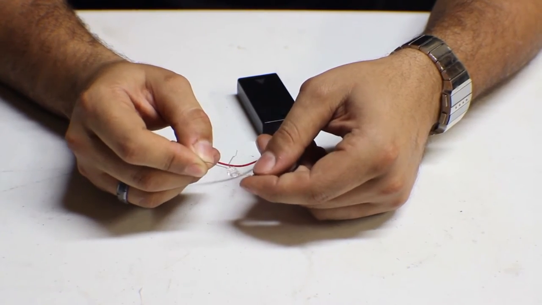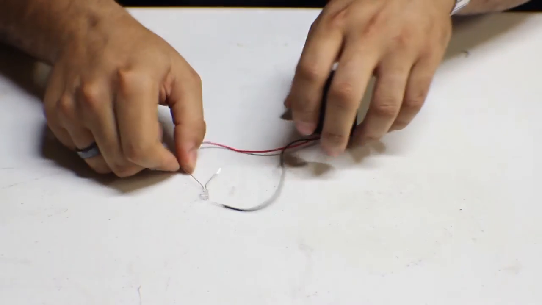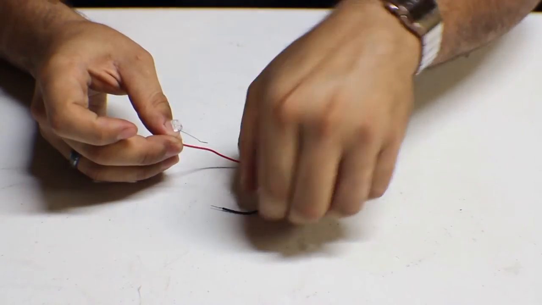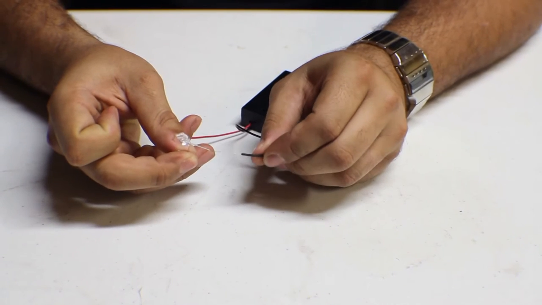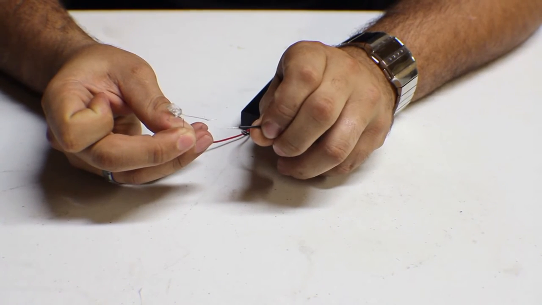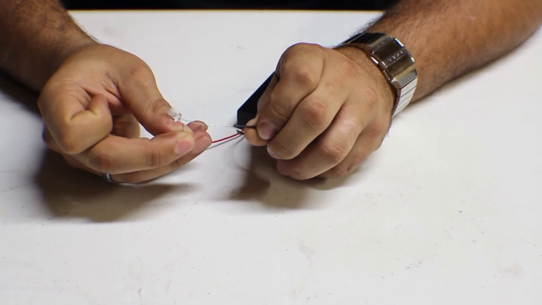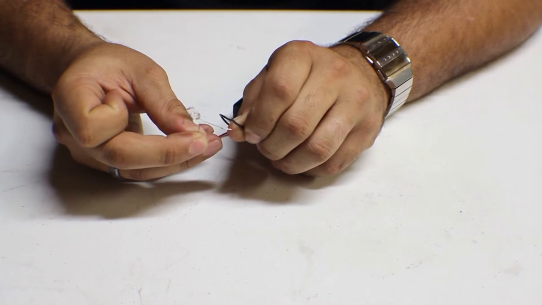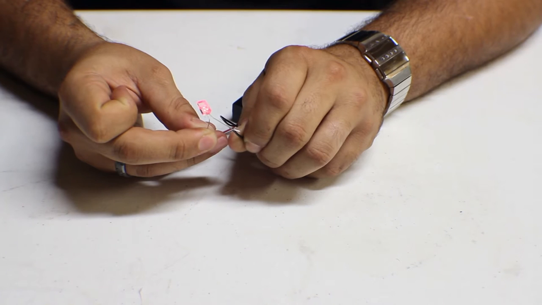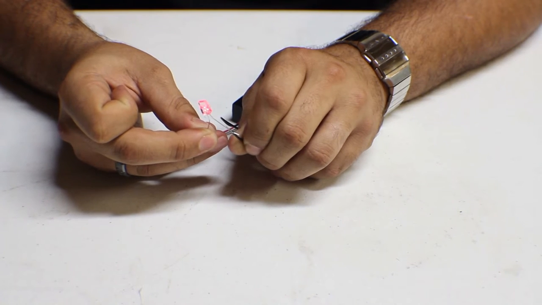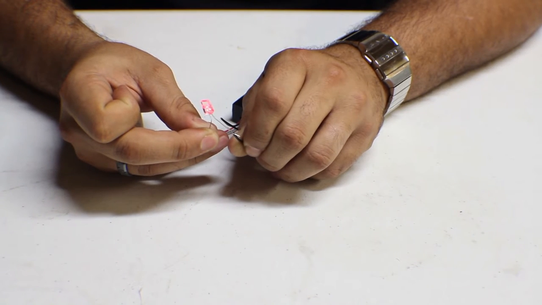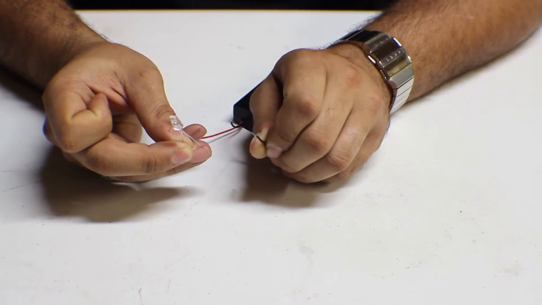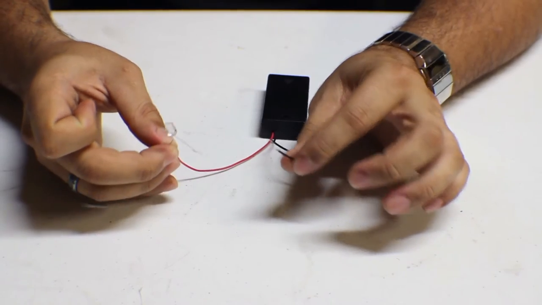And that's how a switch works as well. A switch essentially what it does is it keeps one part of the circuit away from itself, similar to this - they're not touching. And whenever you flick the switch to activate the circuit, it makes them touch, which activates either heated grips or a light or whatever you need to activate. And then when you flick the switch off, it breaks it like this, opens it apart. This is known as an open circuit.